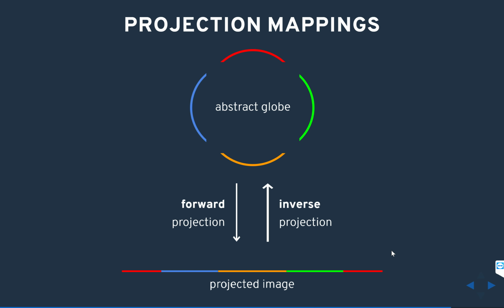I don't have any graphics to help me explain this, but it's very one-to-one. For every pixel I have on my screen, what is the color of that? And it would just look up the abstract globe and give you the exact pixel that you need. So it's very one-to-one, and it's nice because the screen is all we care about. So this is really good.